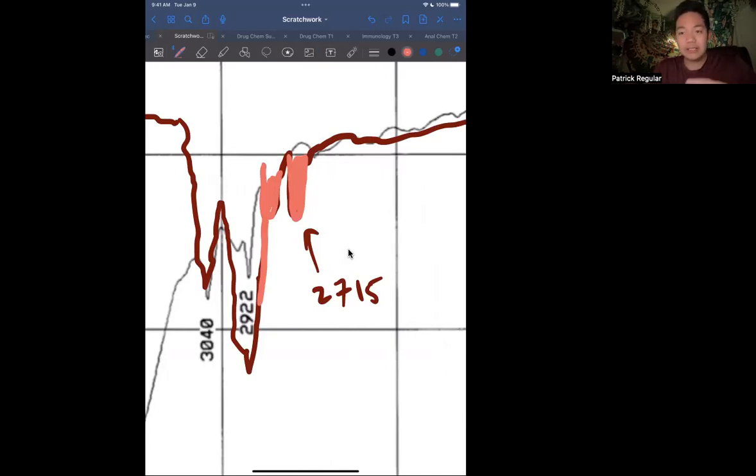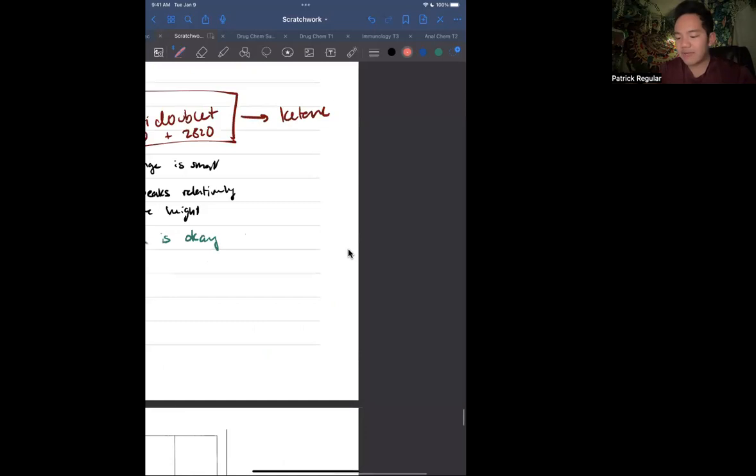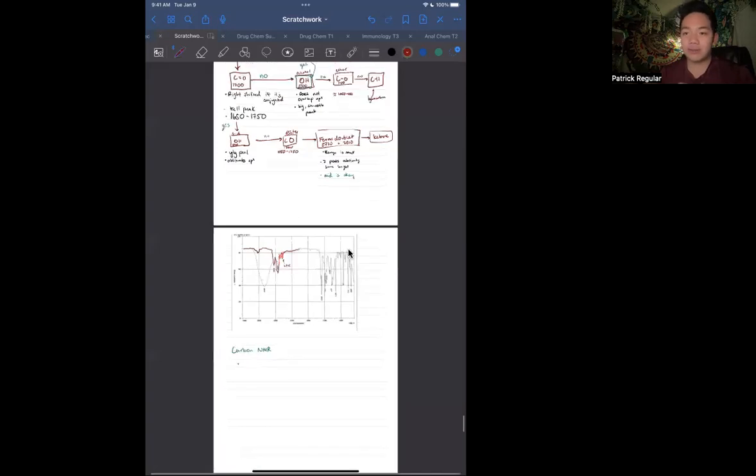But right now, as I would see it, from what I'm telling you guys, 2720, 2820 is pretty static. Sometimes they can be small, but I would still consider them. And if there's a lack of anything else, just ketone straight up. It's that easy. So that's pretty much all I have to say about NMR. It's practice. Paige and I did a recording, so I highly recommend that you look at that.